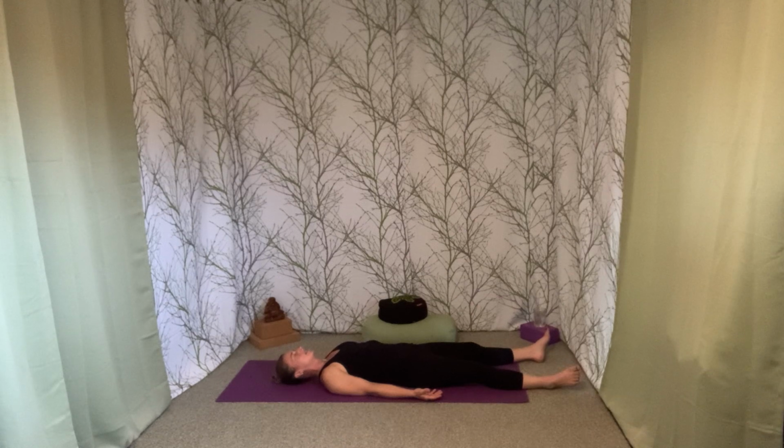Focusing on your breath, beginning to allow softness back into the body. Inhaling completely, exhaling fully. Every inhale, an opportunity to fill up with positivity, light. Every exhale, an opportunity to get rid of anything you are ready to part with. Stagnation, stress, any other holding.